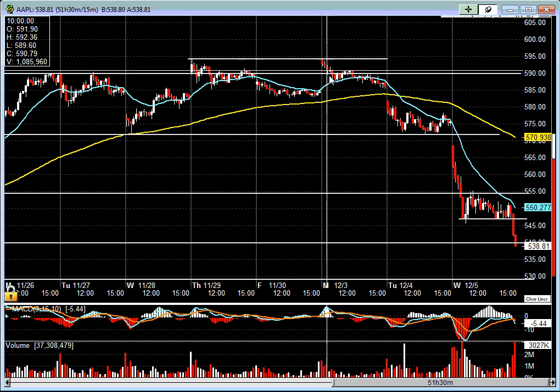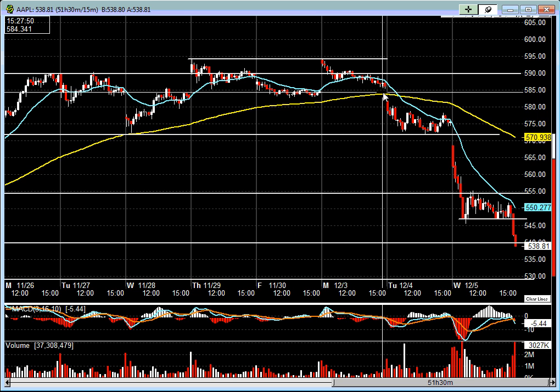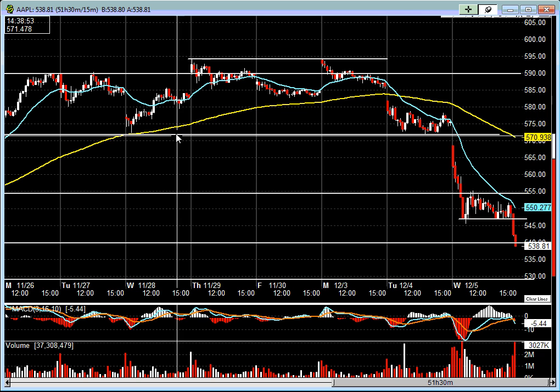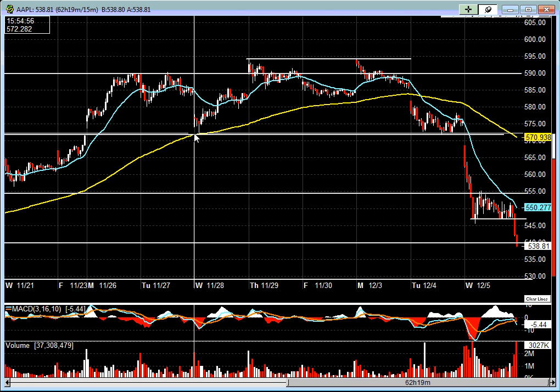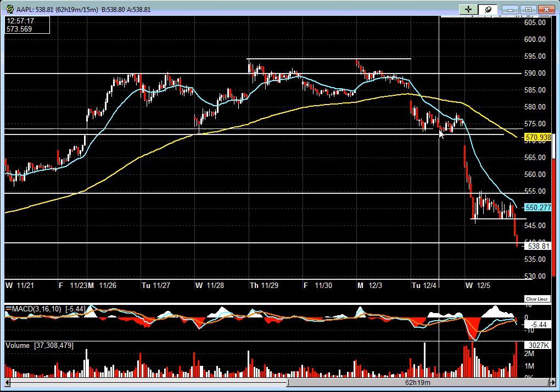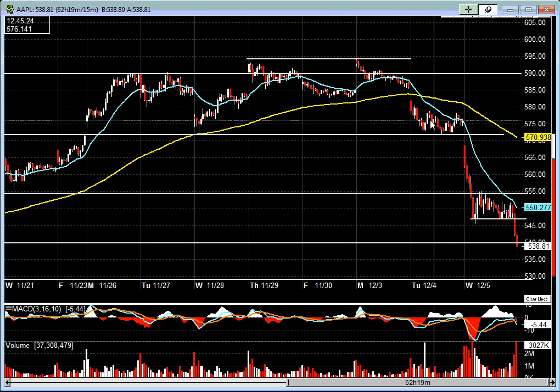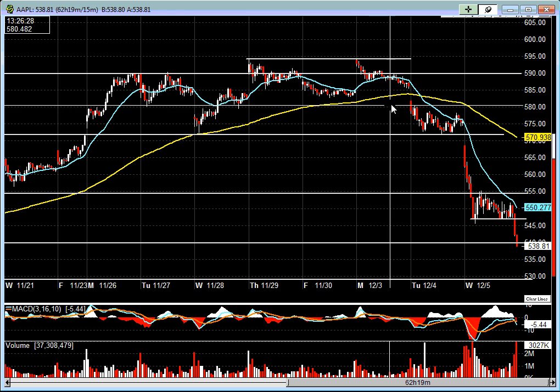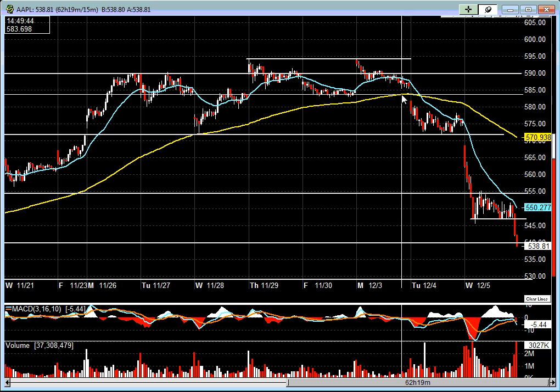I held my position, and it came down. So still holding the position. Yesterday, it gapped down, and we were talking about how it's going to come down and fill this 572 gap here, because there's a little gap here. And it came down, filled that gap. I held the position, didn't take any profit, because I knew I was talking about how they have to get below this 5-day EMA here, this moving average, and it actually came down.